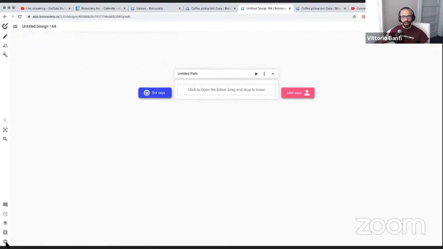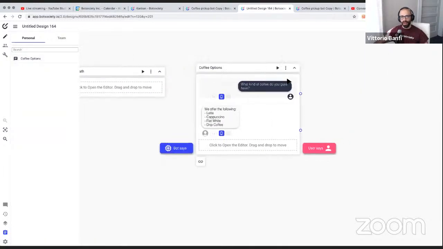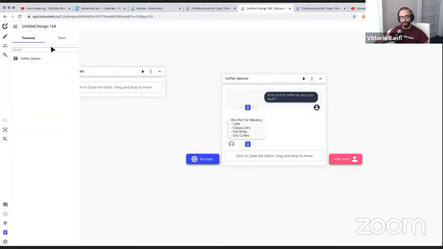Okay, so now if I open my personal clipboard, you will see that I can find again the same component. So I can just add it again. Boom. And it is very cool because it allows you to create this library of components for you or your team that you can then reuse over and over and edit. And this allows you not to have to redesign anything twice.